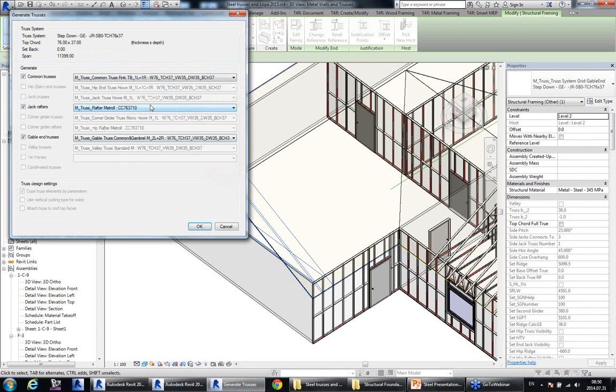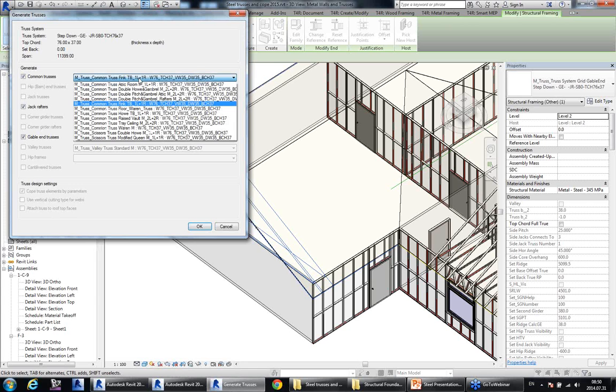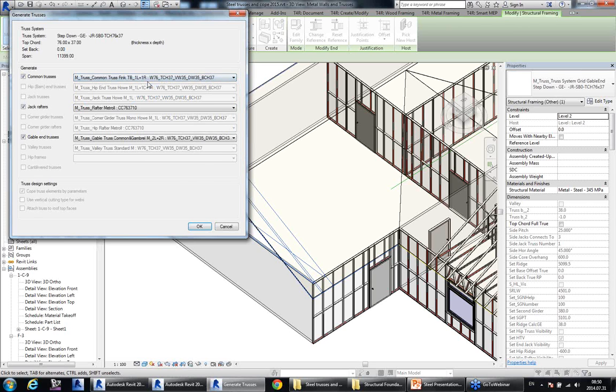The tool automatically shows the list of the trusses or rafters that will be created for such grid. Also, those types could be edited, or you could edit those truss types. You can prepare your own truss types if it's necessary.